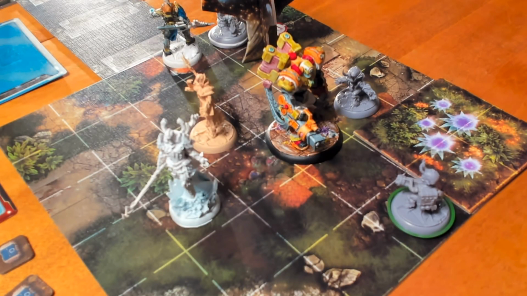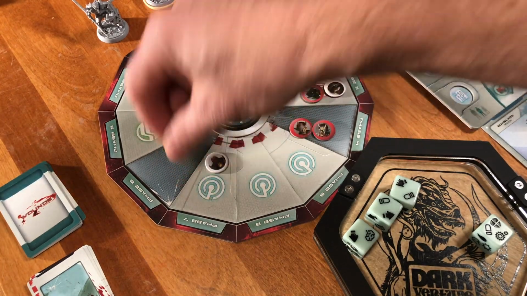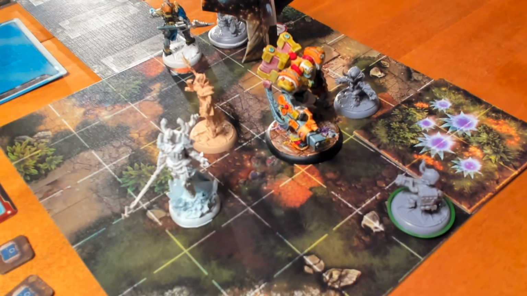So now we are going to move to, actually we're going to remove the hunter token because he is gone. And we're going to go to Ulysses. And I got to get rid of that kid. So he's so hard to hit though. That's the problem.